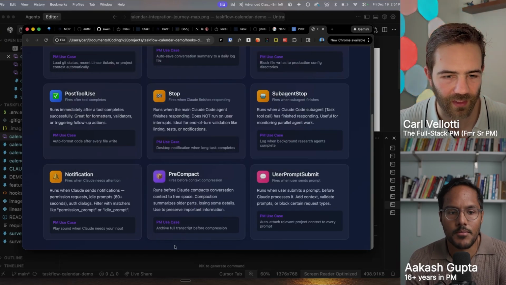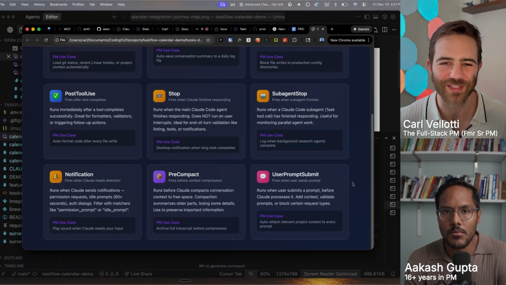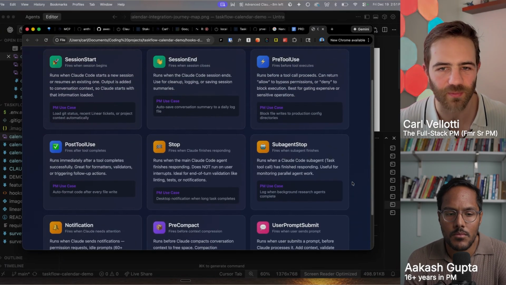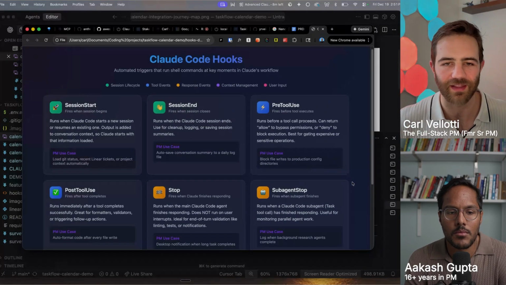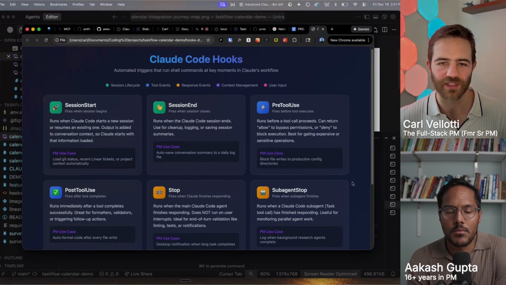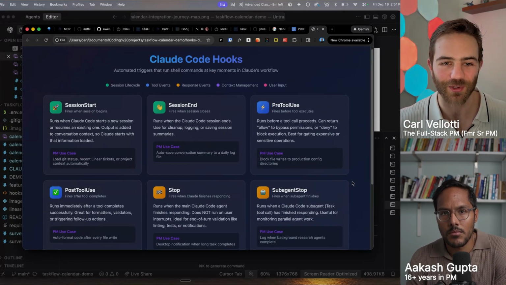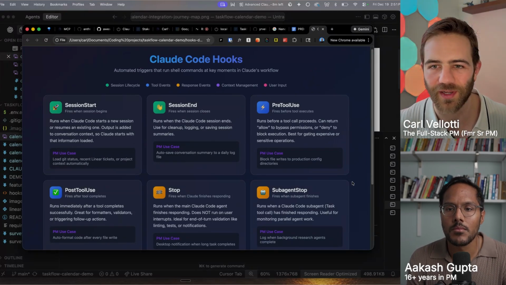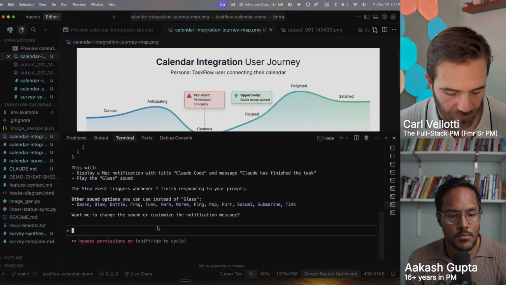Very interesting. Yeah. So these are definitely real advanced, and I haven't used these too much, but it's a good feature to know. And I think there'll be some really interesting setups with these hooks if you're trying to create a very tightly controlled Claude Code session. Okay, cool. So let's test this.